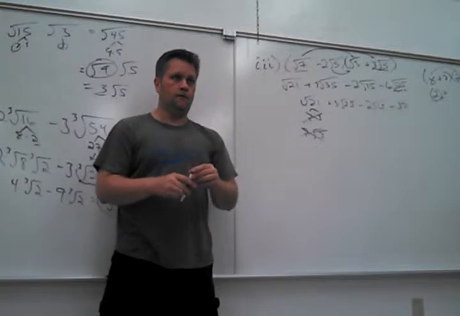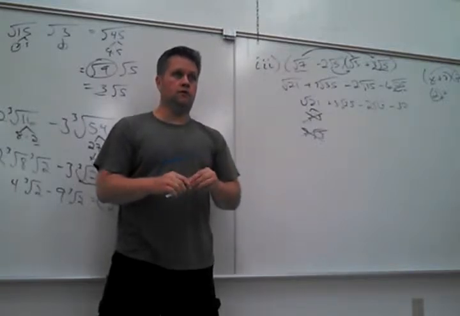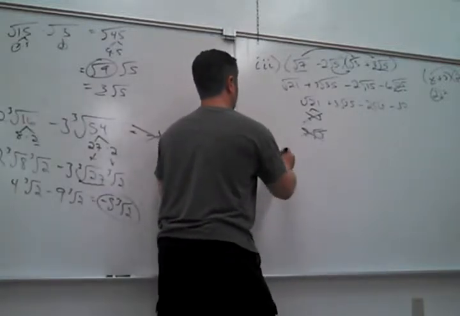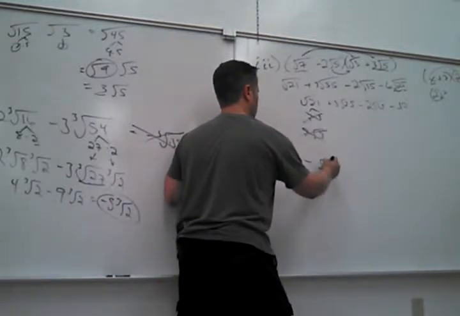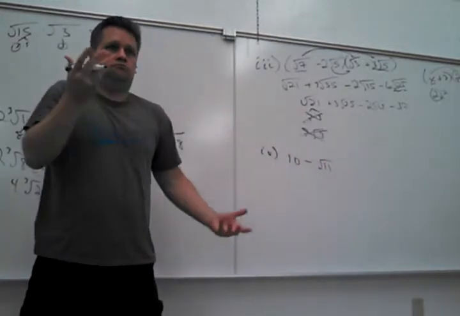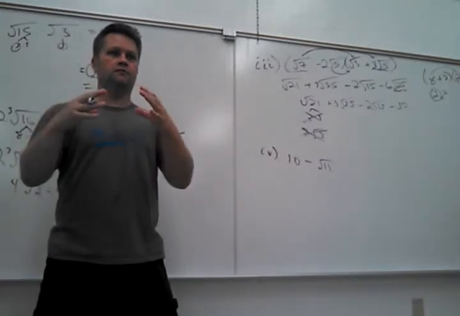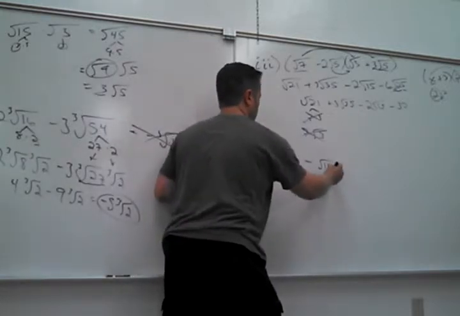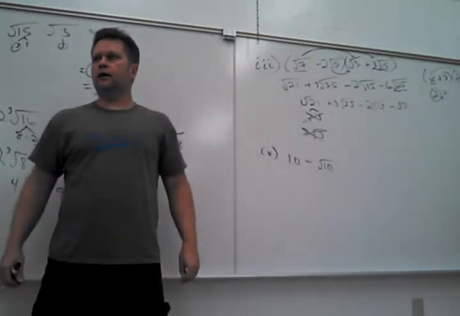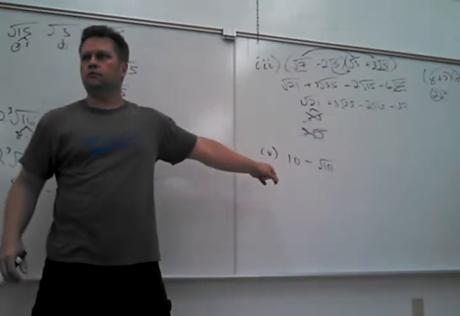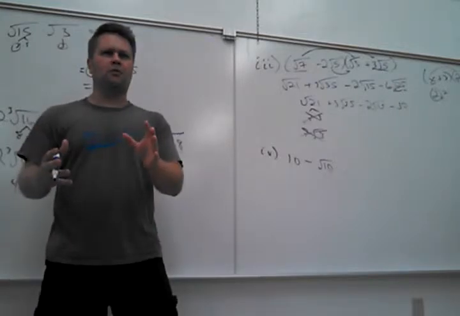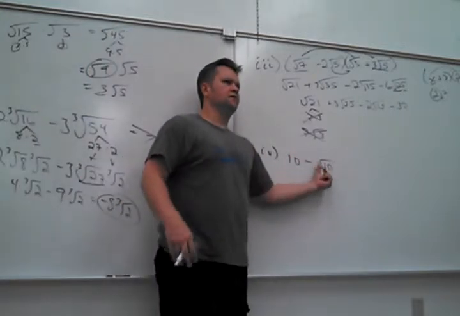I have a question. If I have like 10 minus square root of any number, do I leave it like that, or can I complete it? So if you had 10 minus any square root, yeah, that's it. They're definitely not like terms. They don't have the same root, right? Even if I made it 10 minus radical 10, I still can't do anything with that. I just have to stop right there. They're not like terms. One doesn't even have a radical. I know they're both 10s, but they're not both 10s, really. Square root of 10 is not 10.